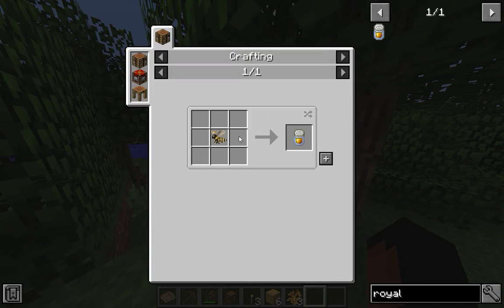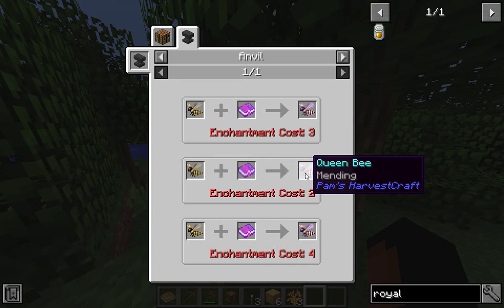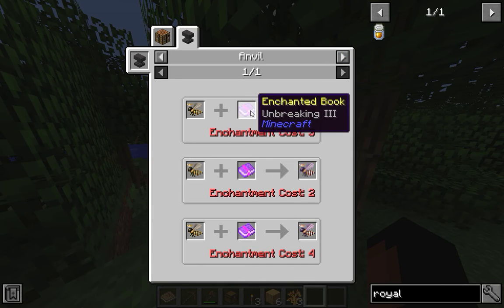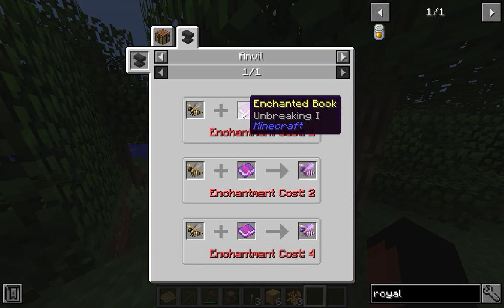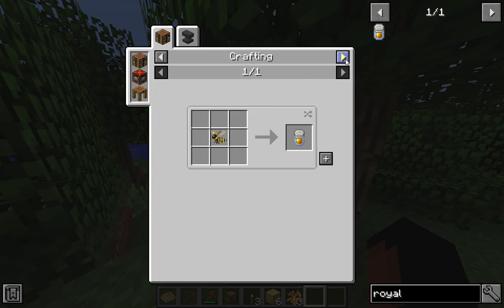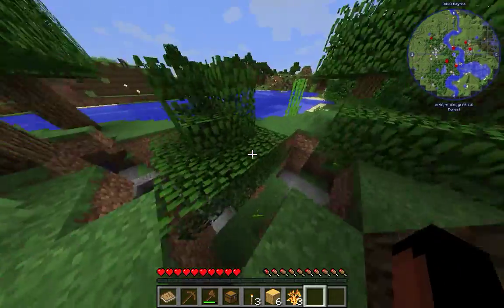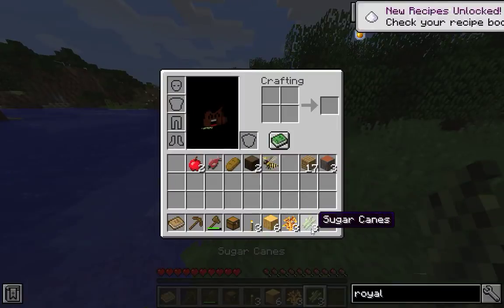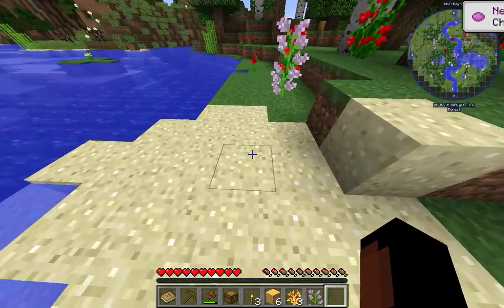Oh yeah. I'm pretty sure that is. And if we combine royal jelly with a rebuff, we get the queen bee back. Seriously, you can combine the queen bee with unbreaking three, mending, and curse of vanishing. Dude, the bees are from Pam's Harvest Craft. Yeah, I know they are. Oh yeah, we need to set up a Twilight Forest portal soon. Oh, you have the Twilight Forest in this? Yes. You're really loud. Sorry.